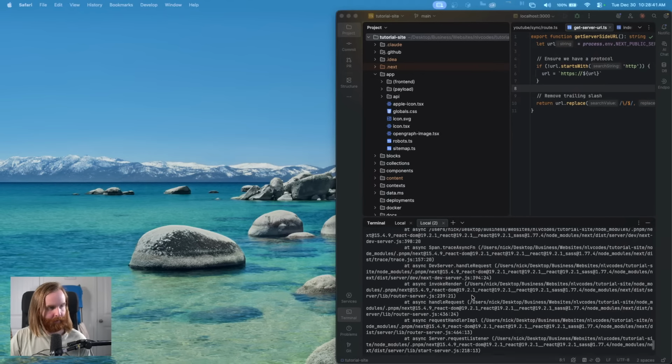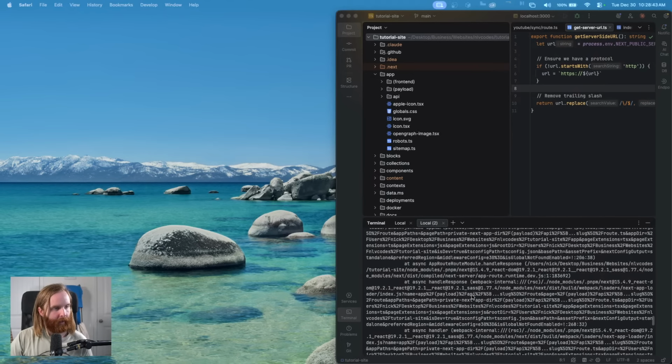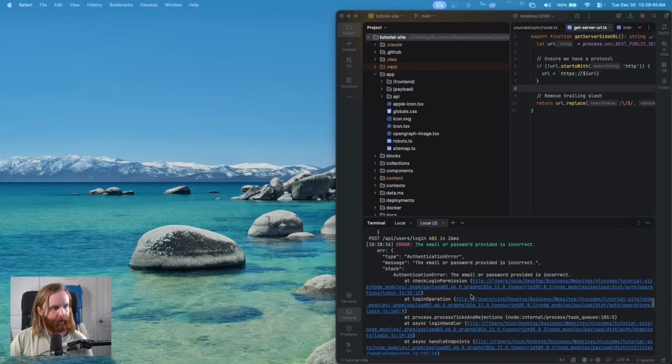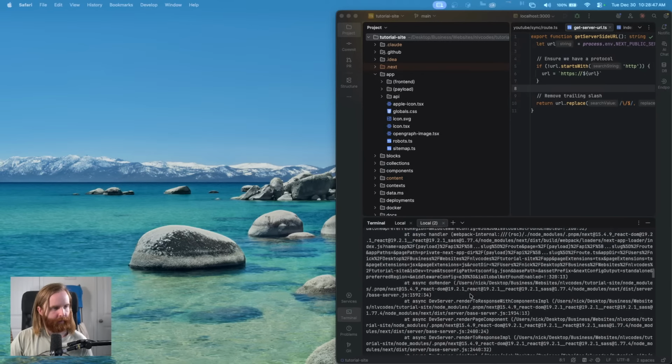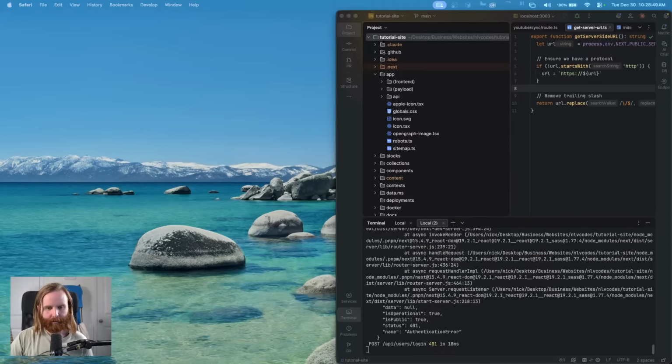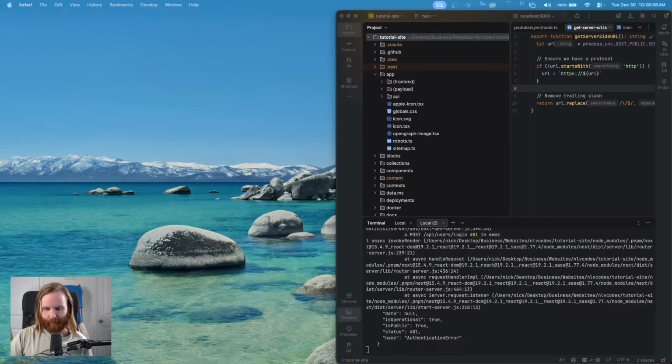Okay. So the problem here is that I have... Oh, no, so I do have my database, but I think that just means then... One second. Well, if I'm not going to be able to log in, that's going to be an issue.